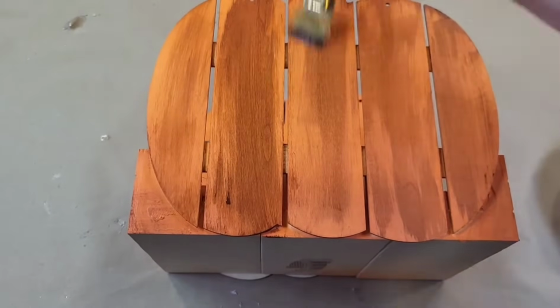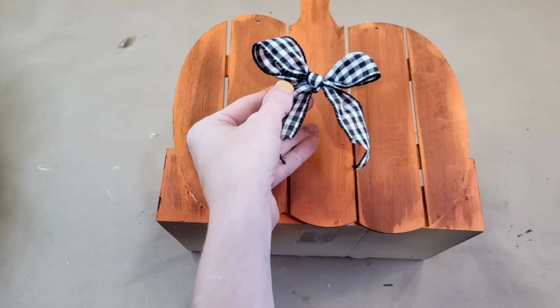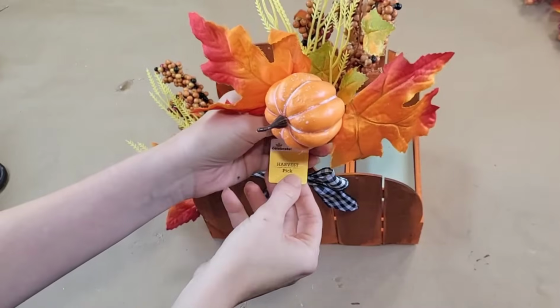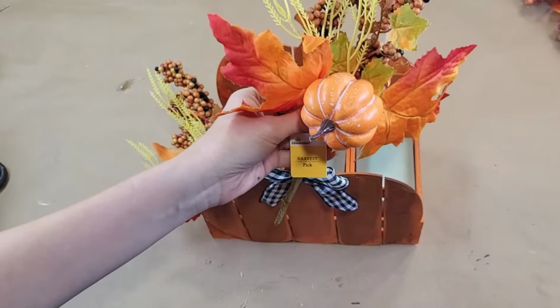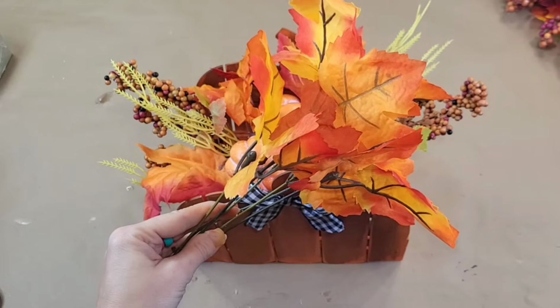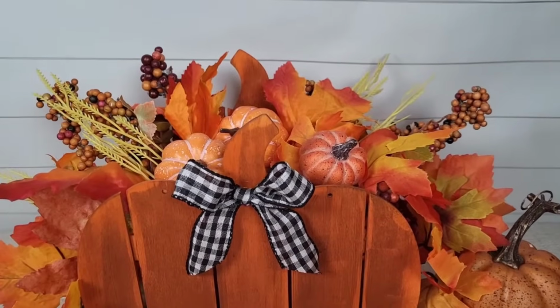But of course you could skip this step if you wanted to, or even use white if you wanted to for dry brushing. I added a little bow on the stem. This is from Dollar Tree ribbon. Then I added some floral foam into each crate, and I placed some florals in there. These picks are very inexpensive from Walmart, and I'm also using some beautiful maple leaves from Dollar Tree, but you can fill this with whatever you like.